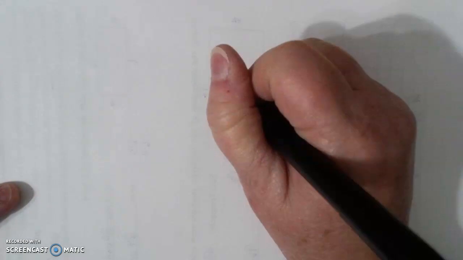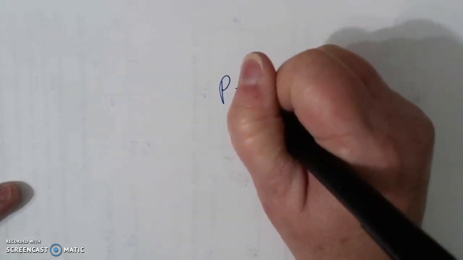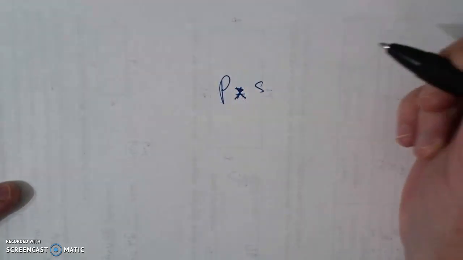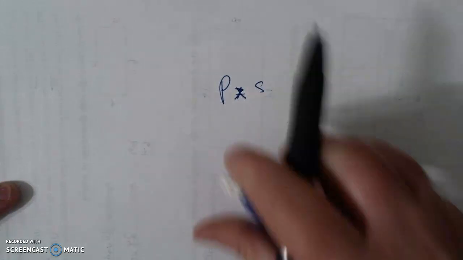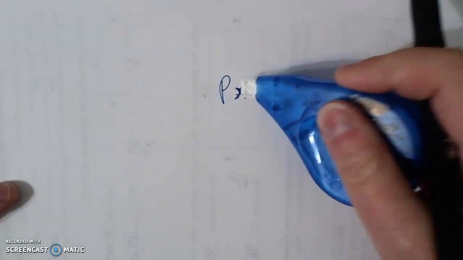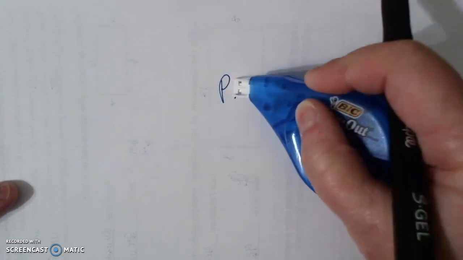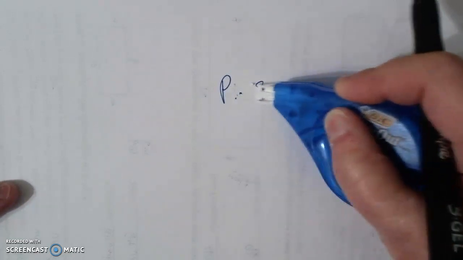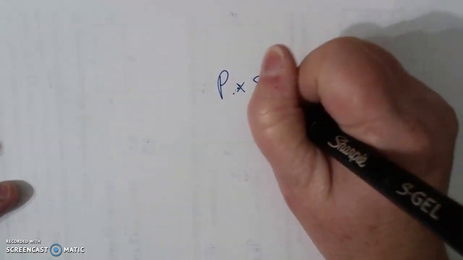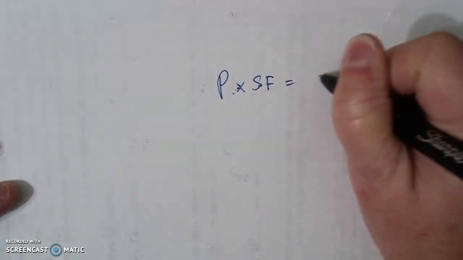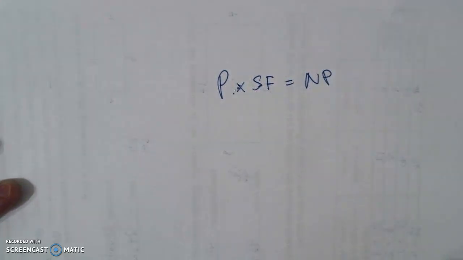Okay, so what you should do when you're doing dimensional change is tell yourself that perimeter times, so sloppy. Do you know how much whiteout I go through during these videos? That's why you do math in pencil, but my pencil doesn't show up. Times scale factor equals new perimeter.